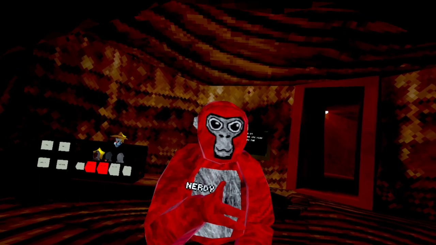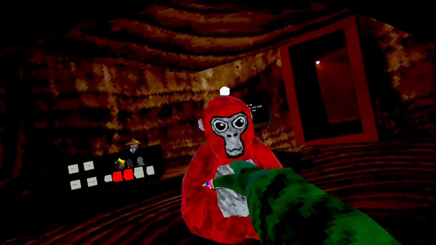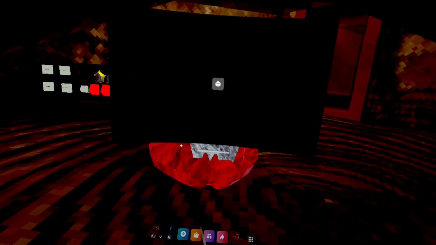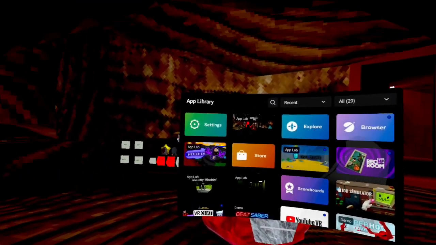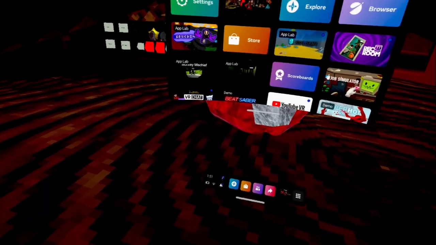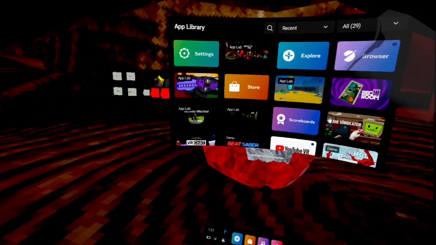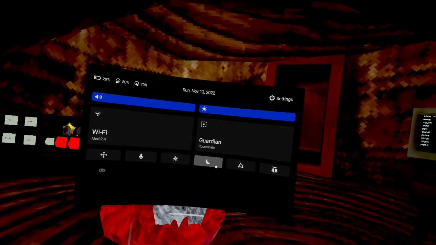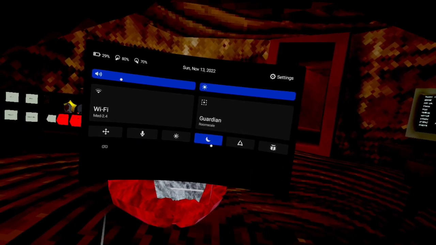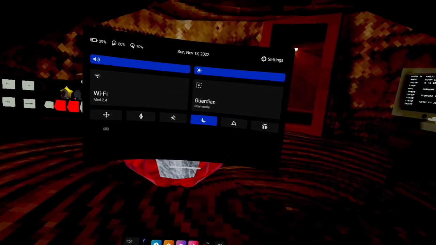So you need to do the night mode thing. Nerdy's gonna show me how to do that. Press the Oculus button, and do you see where your time and your battery and your Wi-Fi is? Press that. Oh, night mode. And you'll see like a sun right there. Oh, sun. Okay, hold on.